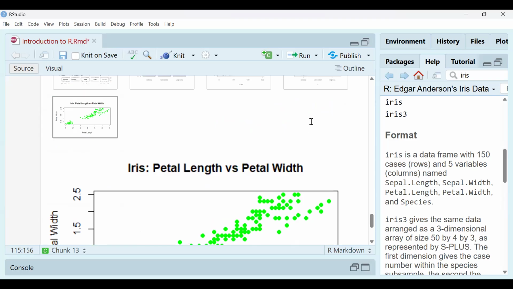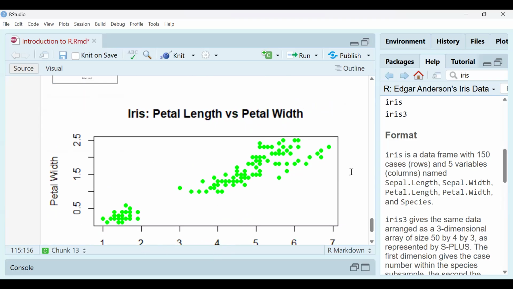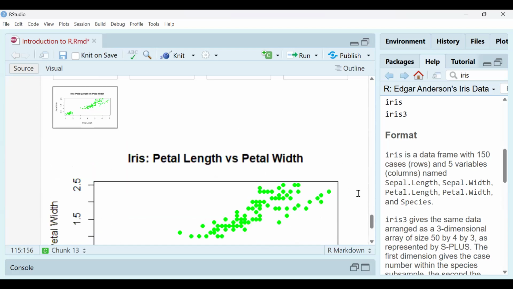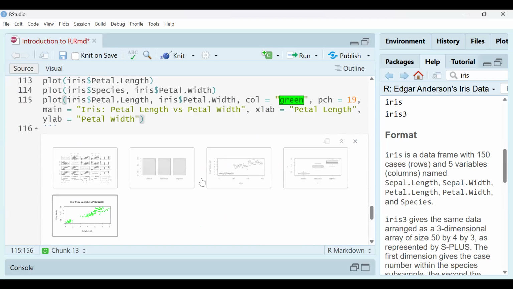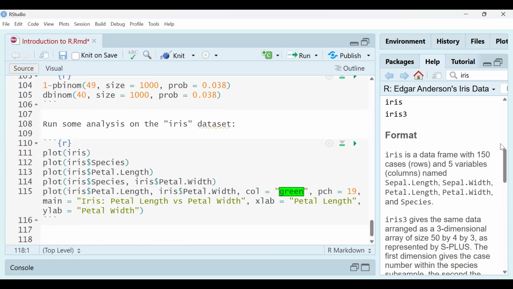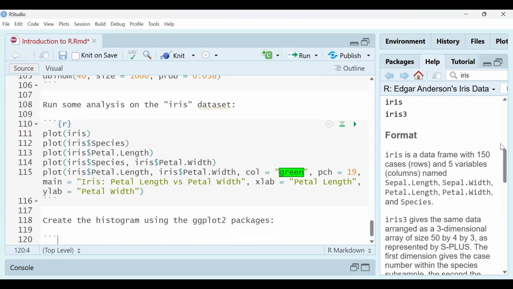Now let's take a look at creating a histogram using ggplot. So far, we've just been using the basic plot options, but we can use the more sophisticated package ggplot2, as we did earlier. Let's create the histogram using the ggplot2 package. Now we're going to get a much better graph. So again, get a coding block.